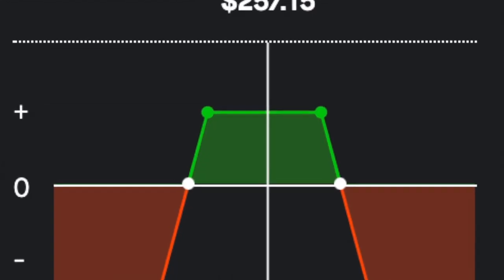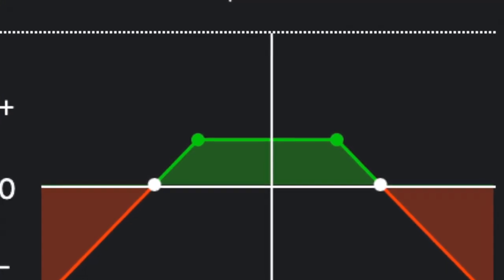Okay, so to recap, what we just did in Autodesk is we created an iron condor with a bullish skew. I took a put credit spread. Originally I was going to set it right outside the expected move, but since I have a little bit of a bullish expectation on the stock, I shifted the put credit spread a little bit inside that expected move. Then on the upper bound, I sold a call spread that was outside the expected move. So that is an iron condor. You could have also sold a strangle, meaning a naked put below the expected move and a naked call above the expected move on the upper bound.